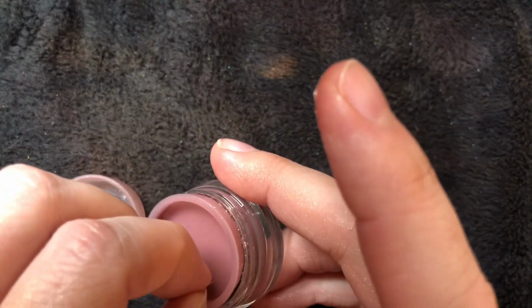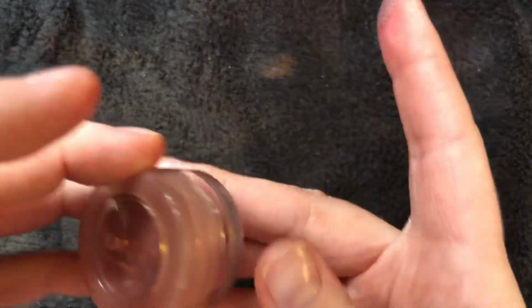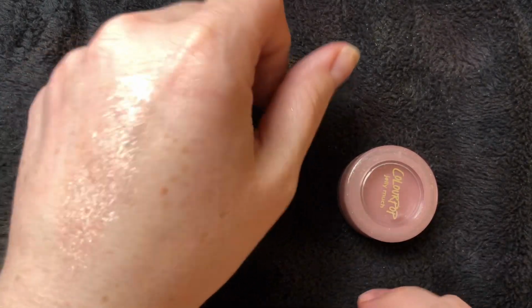This formula is a bit tricky. I have this one, and I also bought the one from Nightmare Before Christmas, the barrel one, the kind of goldish one. I don't really use these a whole lot, but they are really, really pretty when I do. It's just a really sheer topper, but it catches the light so well. And I really like to use this with pink and purple looks.